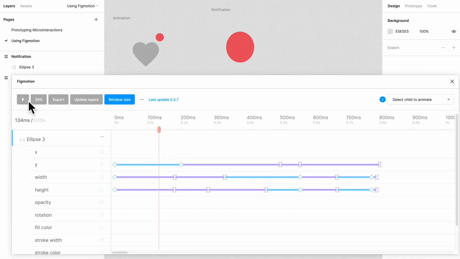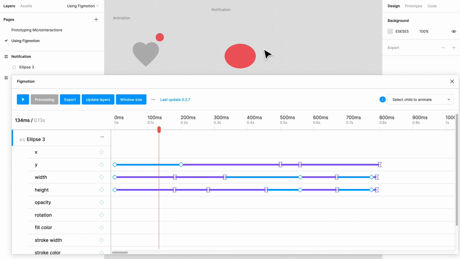So that's it for how to use Figmotion. You can make some really awesome animations, as you can see. Here's our render just playing out really nicely. Once you get that GIF, all you have to do is drag and drop it right into your file, and you have a GIF that you can use. Put it inside a frame, and you can use it as an overlay if you need to for a cart and anything else. So that's how you make an easy animation within Figmotion.